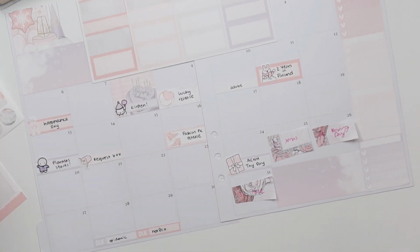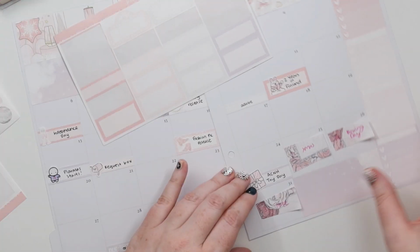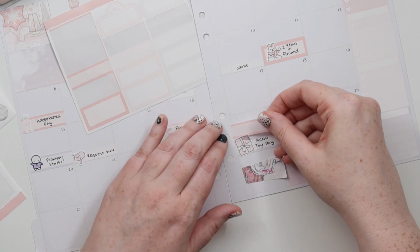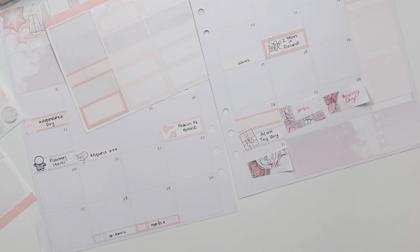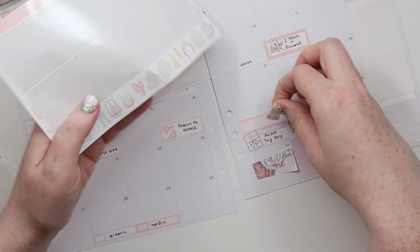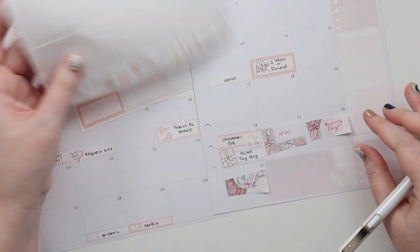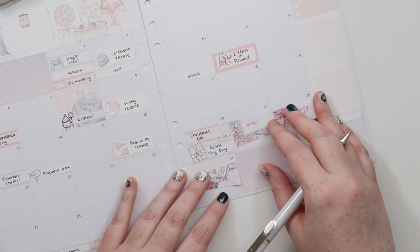Obviously Christmas Eve is a bigger deal here in Europe, but you know, I don't celebrate it like Europeans do. It's just Christmas Eve. In Australia, Christmas Day is where it's at. But let's put in Christmas Eve. Let's put this cute lot of candles. Let's put them on this side. I have scripts, but I kind of want to save them for both my in-person, my actual weekly spreads, and my monthlies for next year.